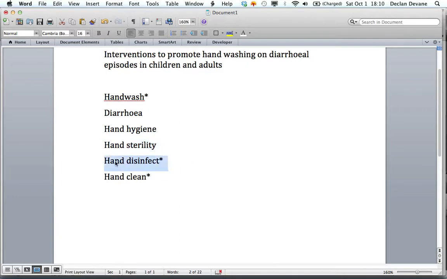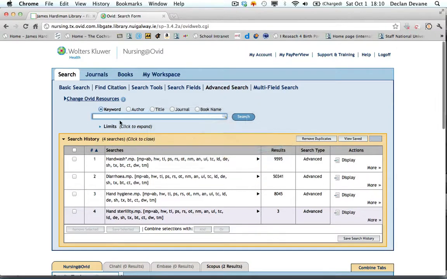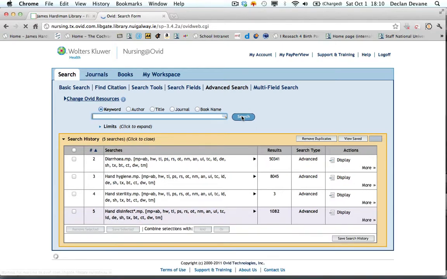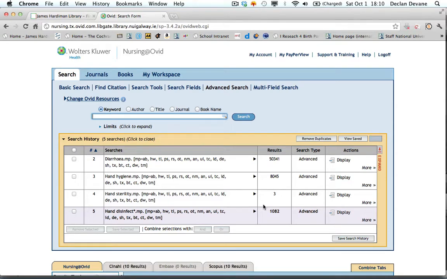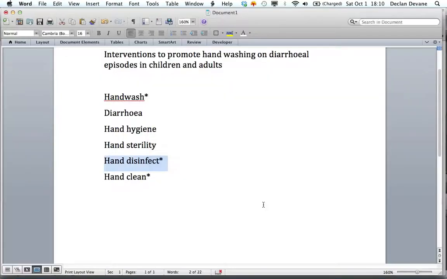Hand disinfect with the wildcard. Has found 1,082. And our last one, hand clean.